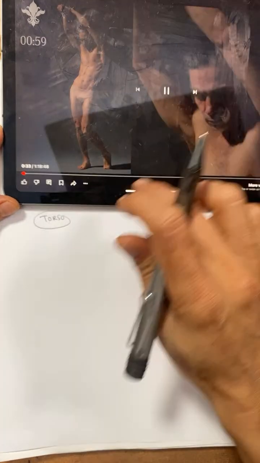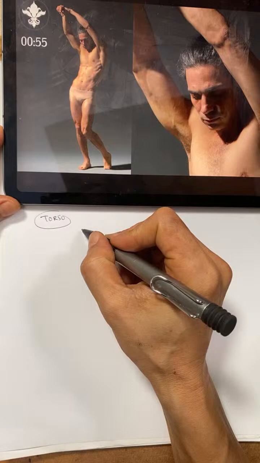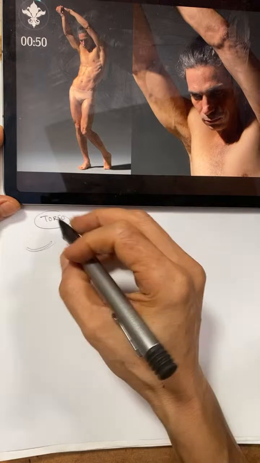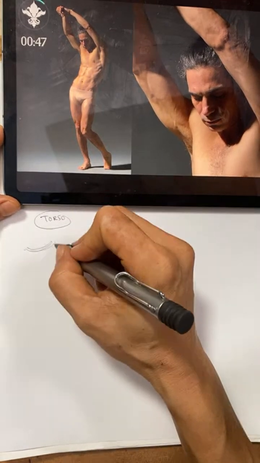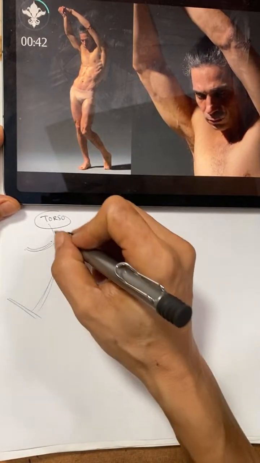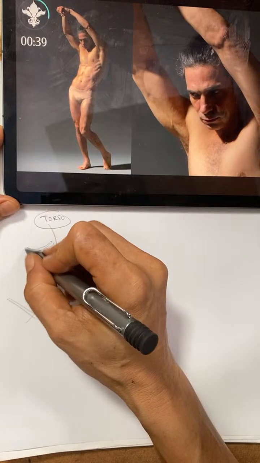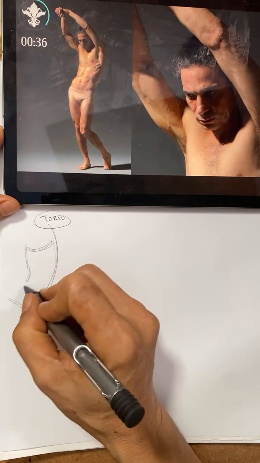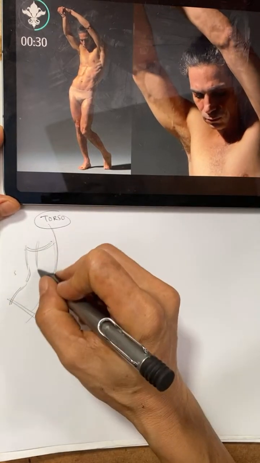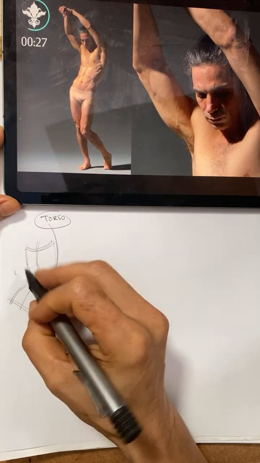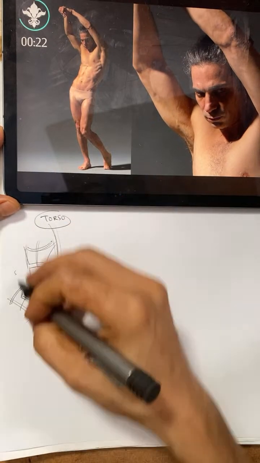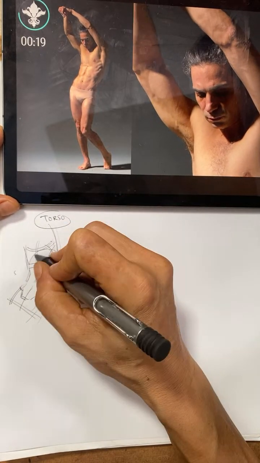Set the timer. And if there's an interesting point, I will stop. So let's see. Let's go here. Shoulder line is a gesture. I see a long Z curve from shoulder to hip, and then every stretch must have a pinch. So this is structure now. So this is G, this is S. Center line. So even though I start with the contour, of course, I respect and honor center line.